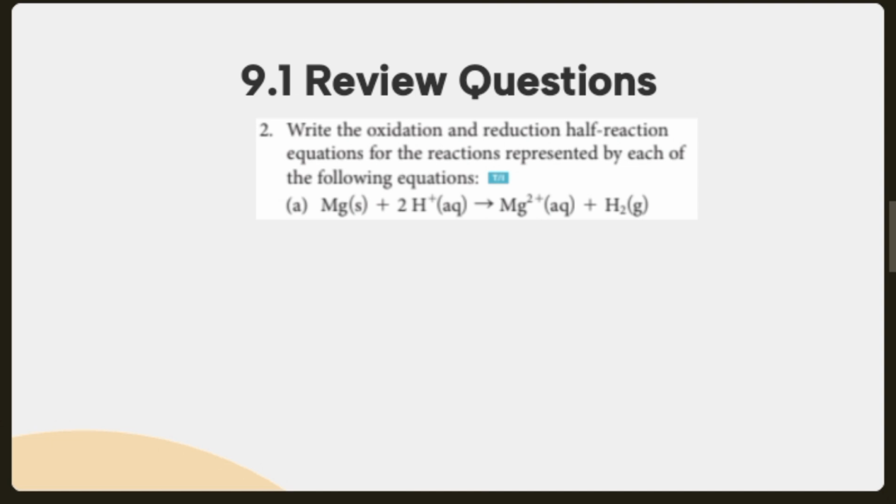Alright, that was a lot of theory. Now let's move on to 2 practice problems. Let's start with this question. This is a redox reaction, which means it involves the transfer of electrons between 2 species. In order to understand this reaction in more detail, we can break it down into oxidation and reduction half reactions. Oxidation, again, as a review, refers to the process where an atom loses electrons, while reduction refers to the process where an atom gains electrons.